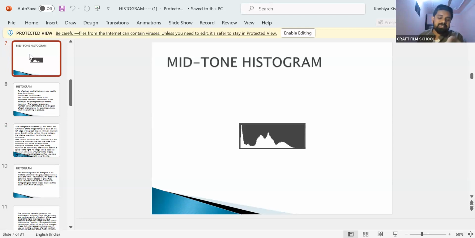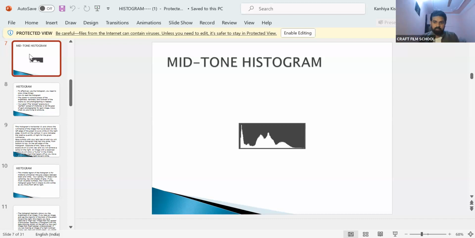But what is it in left? Is it the left side, right? The left side means it's giving you information for the black. So there is a certain area that is totally dark and your camera's dynamic range is not able to capture those details. That's the reason there will be the spike. The same thing happens if there are more highlight areas on the right hand side and your camera's dynamic range is not capable of recording that information. At that point of time, that spike will be on the right hand side.